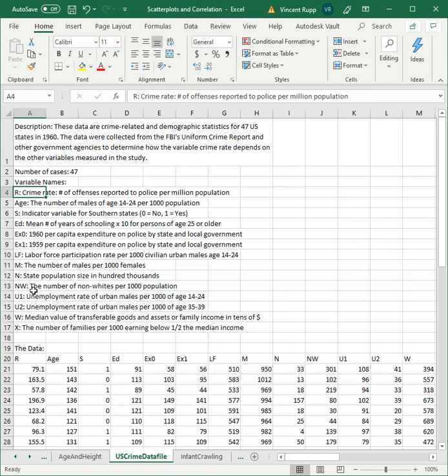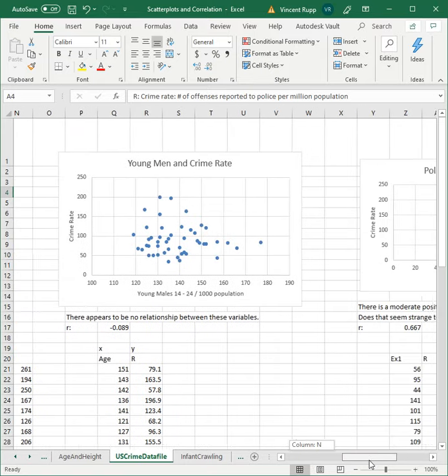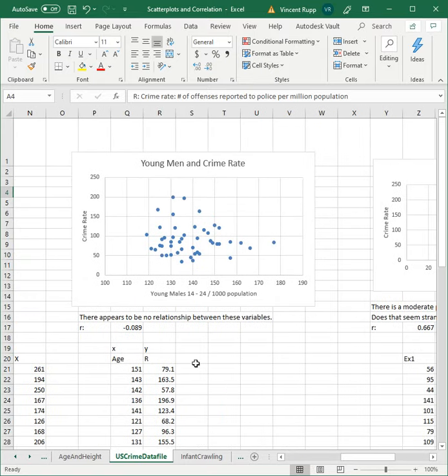We're going to try to predict crime rate using these other variables. You can see a lot of these might make sense, like unemployment rates, spending on police, years of schooling, and such. There's so much data here that I just split it out separately. To make the scatter plot easy to make, I copied and pasted the ages in the x variable, and copied and pasted the crime rate for the y variable. Since we're trying to predict the crime rate, we want the crime rate on the y-axis.